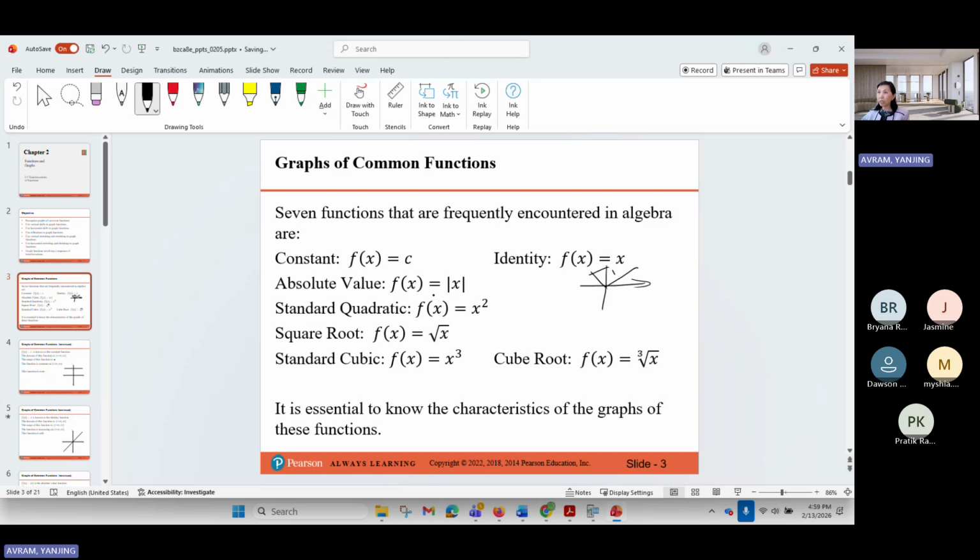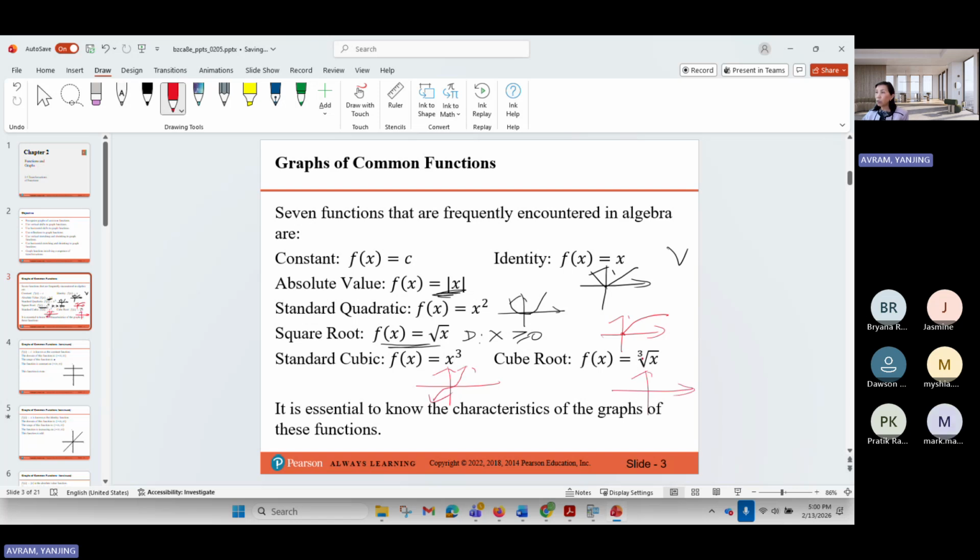So that's the cubic, and that's the absolute value, like a V shape. Okay, and then y equals x squared is a parabola. And then the square root. Now we need to look at the domain for this square root. Here x has to be greater than or equal to 0. So if you graph the square root of x, you'll see something like that. And the cubic, cubic x is all real numbers, so it looks like that.